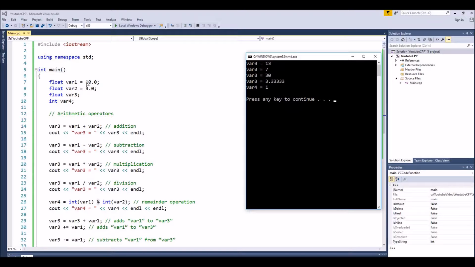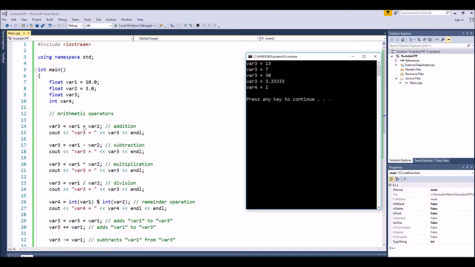We assign 10 to var1, then we assign 3 to var2, and we just define var3 without any initialization, and an integer variable with the name var4, and that is not initialized either.